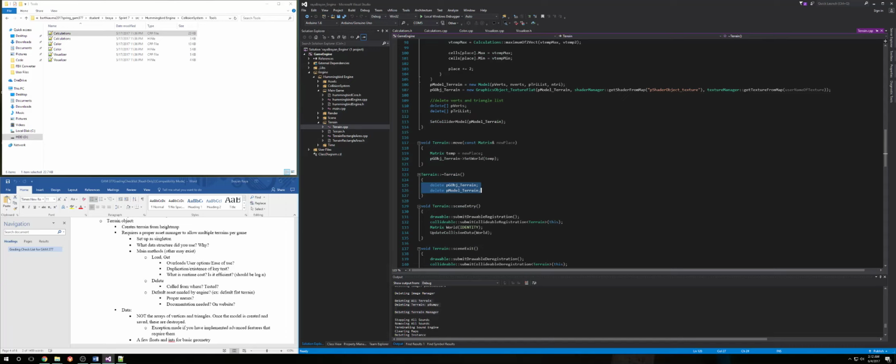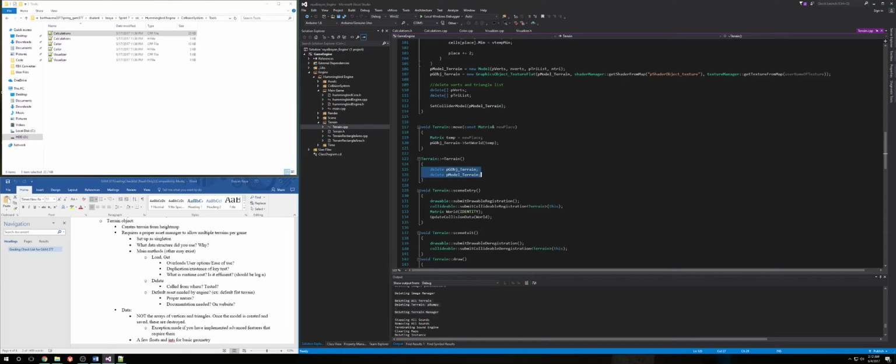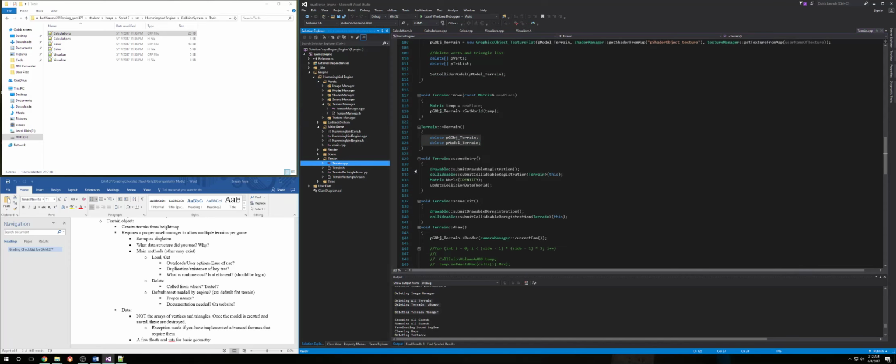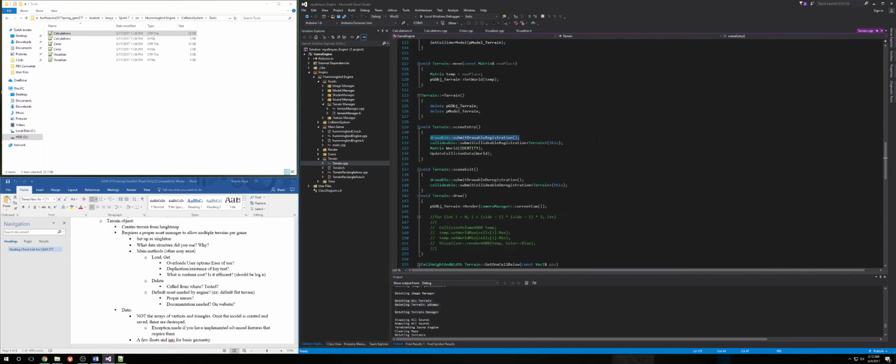What controls what holds on to the terrain, I'll go into the terrain manager after this. But we submit entry as a drawable and a collidable. You are right on this case.